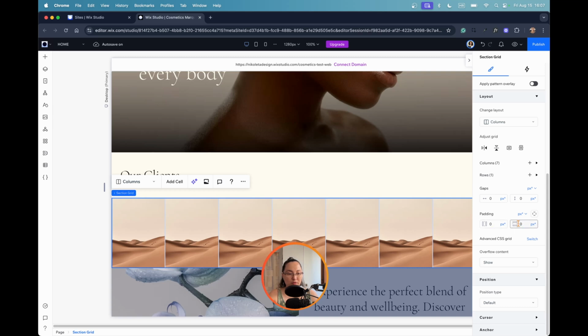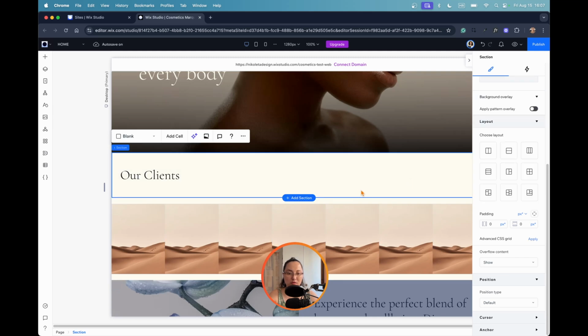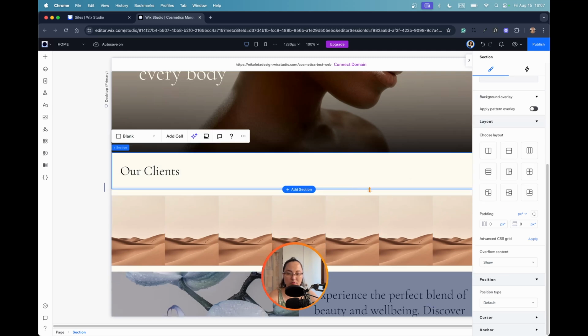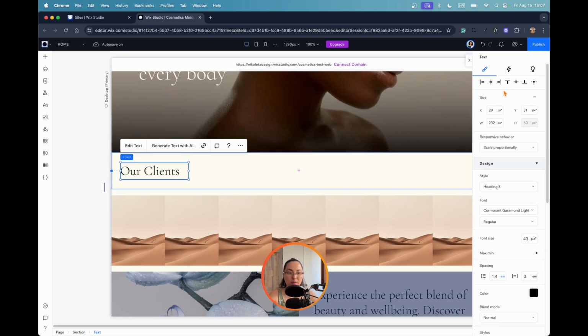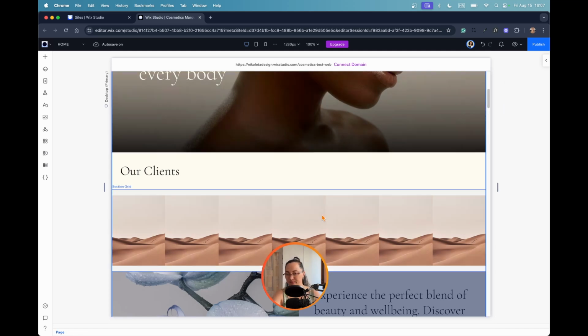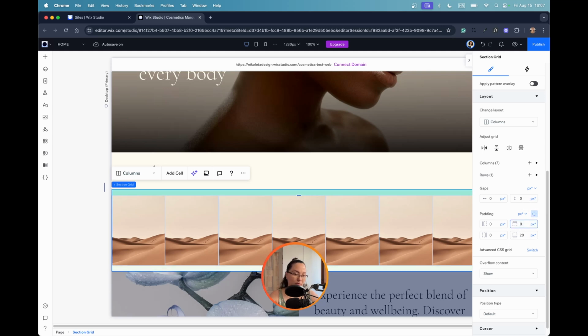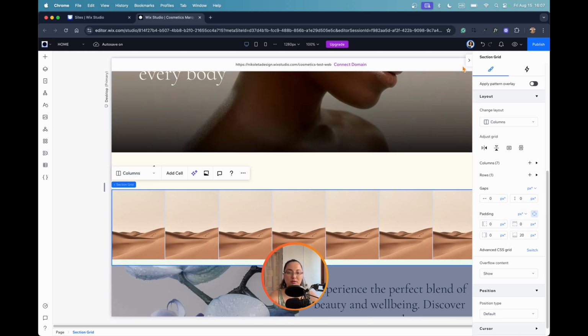So I want a little bit of padding on the bottom and top, so I think that will be good. Still we're gonna maintain this to be in the middle. Okay, it looks okay for now. Maybe I want just to have the padding on the bottom though, so I'm going to remove this one over on the top and leave it as this.